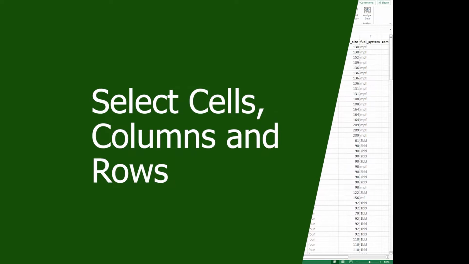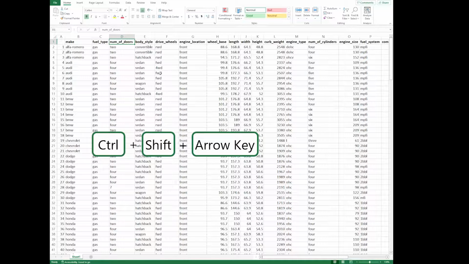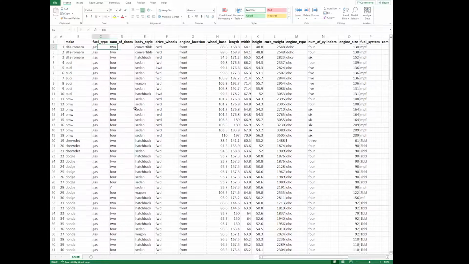Another shortcut to make quick selections, to select columns or rows, is that you can select the top of your row, hold Control Shift and use your arrows in any way that you want, and you will select the whole column in the direction that you want. Same will apply for rows.